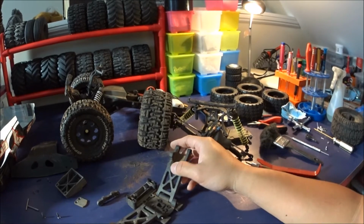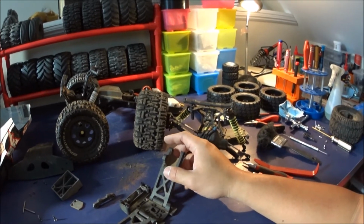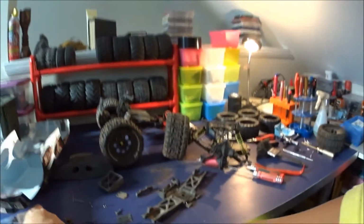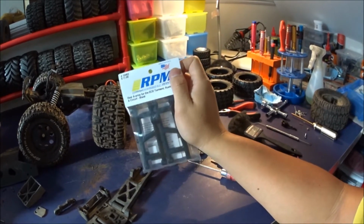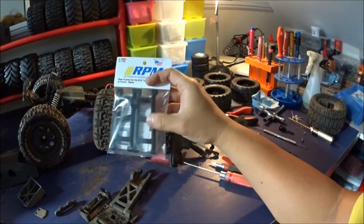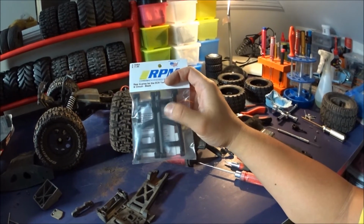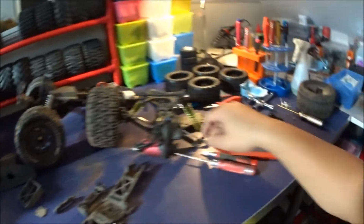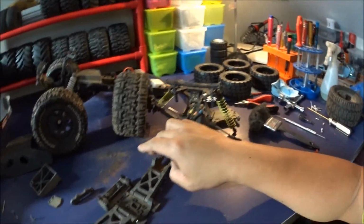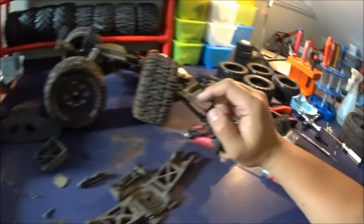And the A-arms, I've never broken this part, so it's fairly strong. The front I've broken a couple of times, but like I said, my reason for going to RPM is not just due to breakage. It's really that the openings are a lot bigger, so the chance of something getting caught on the A-arm, which will eventually shave off your rear shaft, has decreased quite a bit with the RPM design.